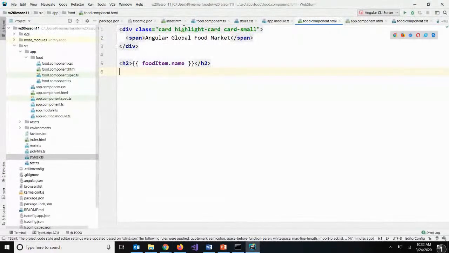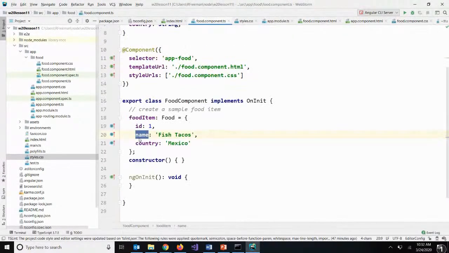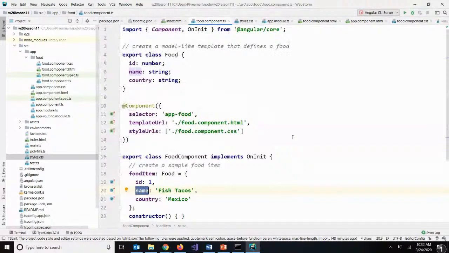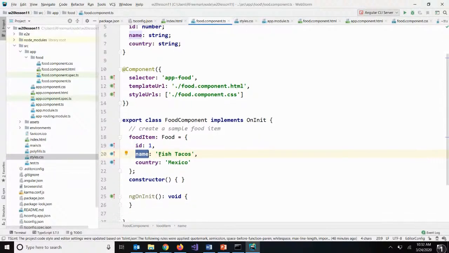So you can see that the data is going to get passed through our component and then displayed using our handlebars tags in our front end. So this is a simple example where we defined what a food looks like, and then I've created one sample food item.